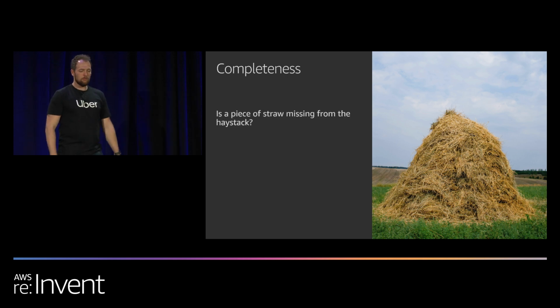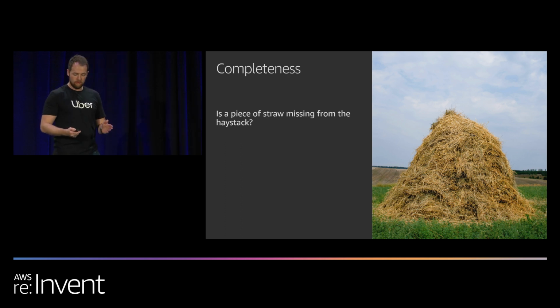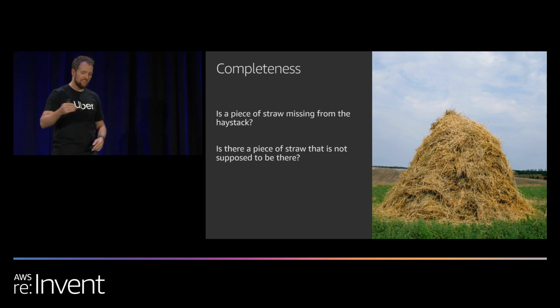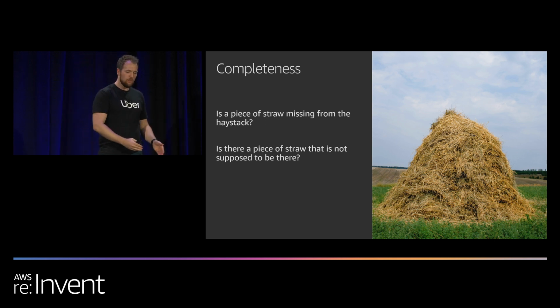We're changing it a little bit, so basically it says, is a piece of straw missing from the haystack? That corresponds to: is some of the data missing? But for our case, we want to take it a bit further. We're not just going to say if something is missing. We also want to say, is there something in there that's not supposed to be there? If someone managed to get access to our keys and insert data that says they should have $1 million back, we want to be able to see that we wrote that, not someone malicious.